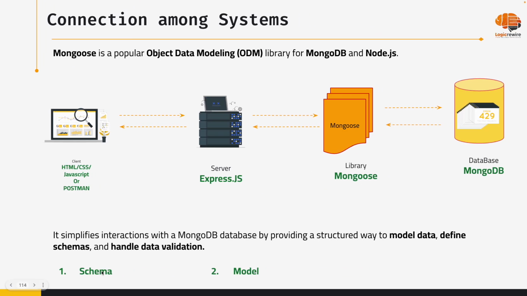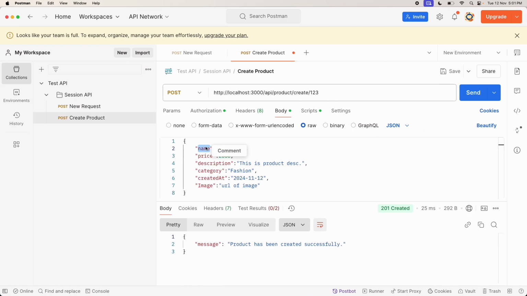Understood, Amar? What is a schema? Schema is just a structure of data, how the data should go to the database, and all that is handled by Mongoose. And then the model. Model is nothing but the binding between that schema and the database. The model takes the actual data for that schema. Here, name should be of type string, price should be a number, description a string, category a string, created at a date, and image a URL or string. All those things are defined in the schema because it's a structure.